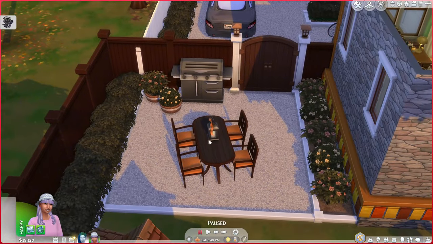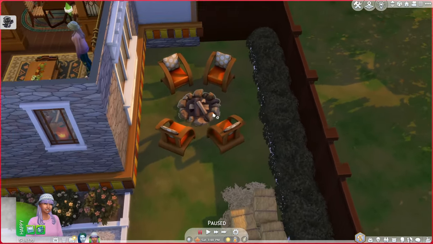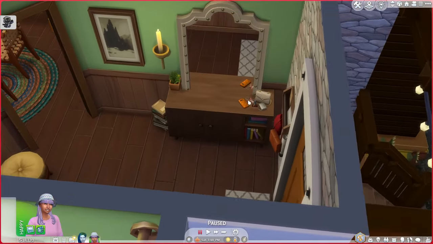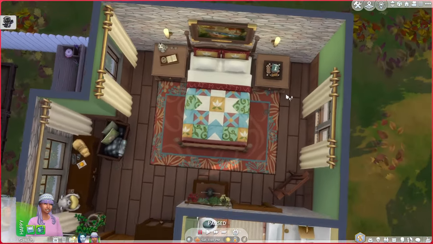Through the fence, we have this seating area and a grill. We have our beautiful little chickens with some hay. And then back here, we just have a fire pit. But once you walk in, you walk into this entrance room. So over here, you can place down your bags. You have a little ottoman with a picture. And then on the left, this is the main bedroom.